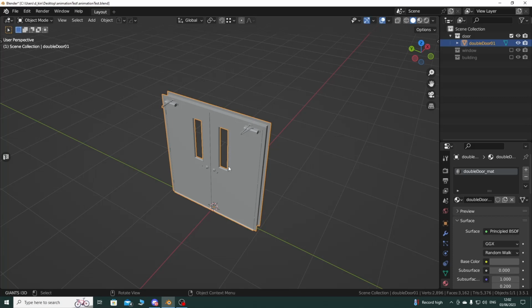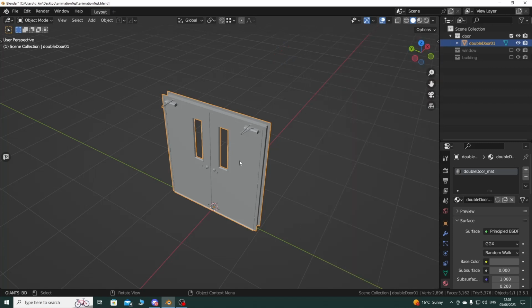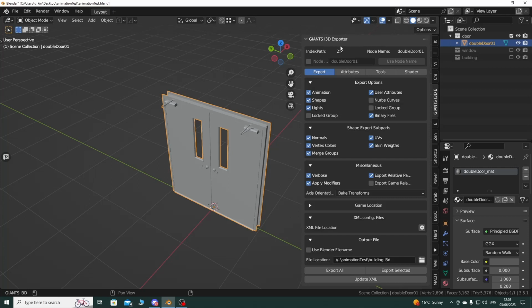But again, kudos, we do have something that works at least. This version of Blender has a few things that make things a little easier to work with over 2.93, and it tends to run a bit smoother, at least for me. So that's what I'm going to be running. But you can run whatever version you want, as long as it supports the i3D exporter.